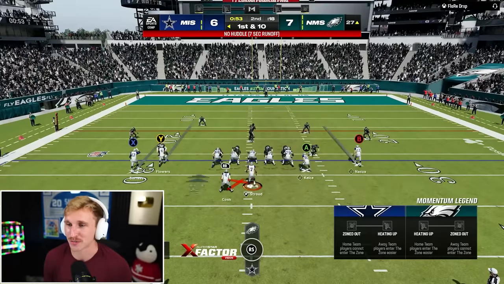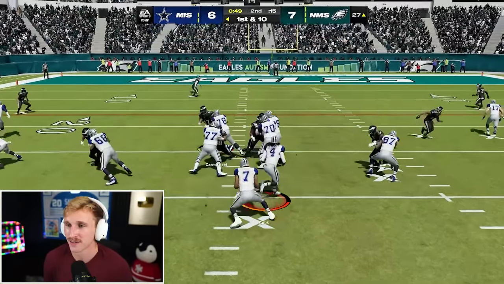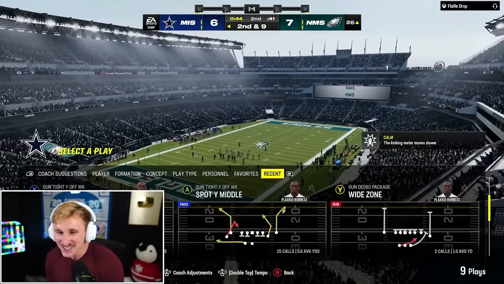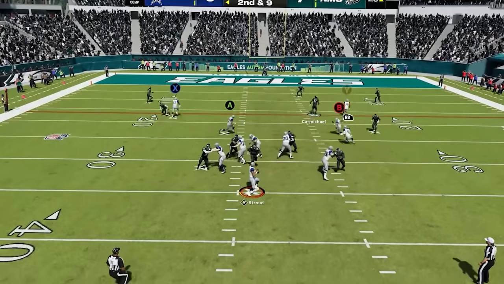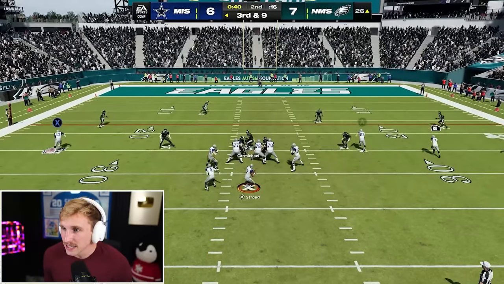No interceptions this time. Let's go inside zone. Haven't ran the ball at all. Let's see if we can do it effectively. Ooh, dude, you're kidding me, right? Oh, that was such an easy run play. That's frustrating. All right, 2nd and 9. Looking at Plaxico. Bruh. Dude, we're getting beat right now. This is frustrating. 3rd and 9.